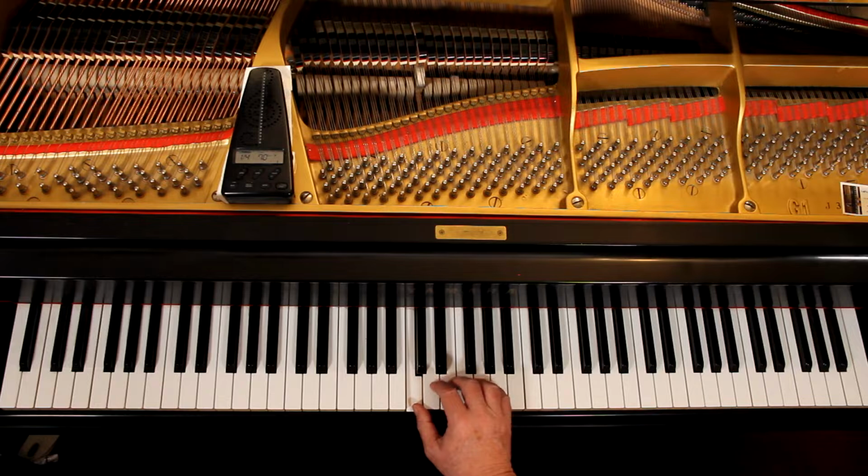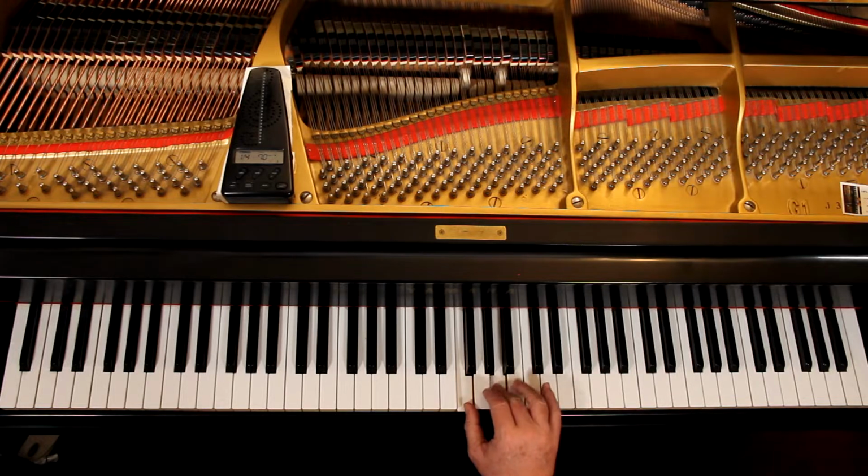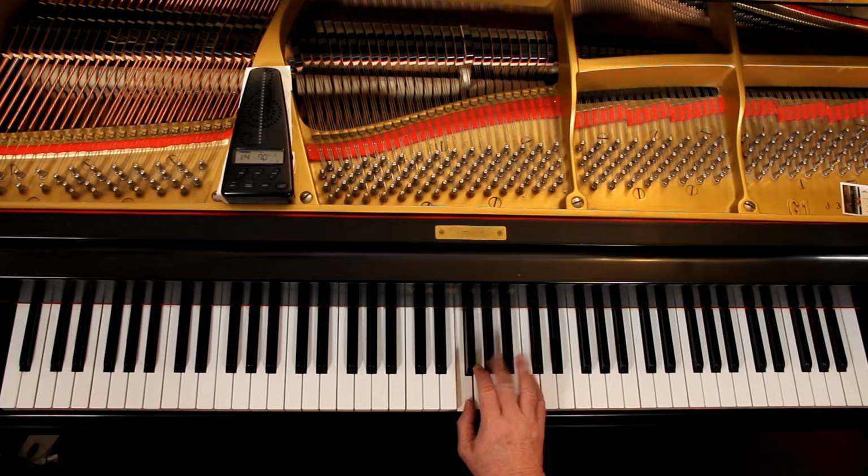So start with the third measure where the whole note is. 1, 2, 3, 4. 1, 2, 3, 4. See, I just moved during the rest. Uh-oh, we got an A flat now, so I'm going to use third finger. Since it's on the A, I'm going to use that on the A flat. Another A flat.